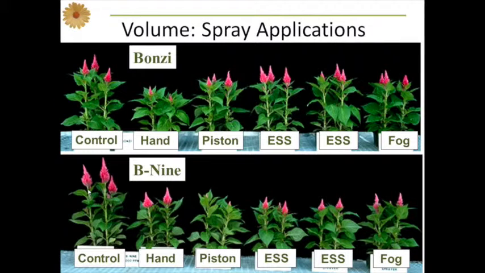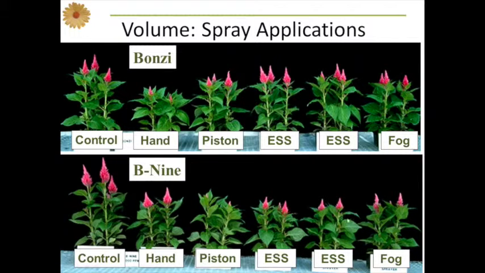So we took this study one step further, doing a comparison between Bonzi, a soil active material, and B9, a foliar applied, not soil active material. And you can see with the hand sprayer, which is what we were typically using, we got the label recommended volume, 2 quarts per 100 square feet. We got a significant growth regulation with that treatment. However, with the ultra low volume sprays, these are 2 different electrostatic sprayers and the fog sprayer, with the Bonzi, we essentially had no growth regulation. Again, we had a little darker green. We could see we had some response, but not the growth regulation we were looking for.